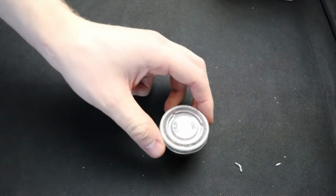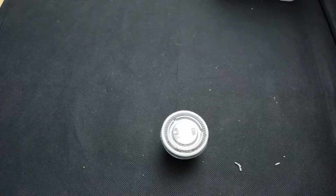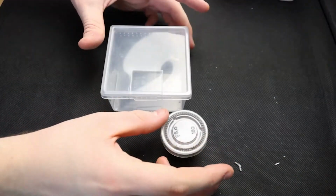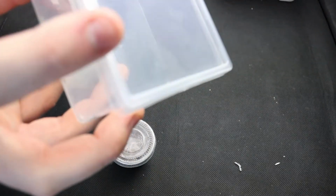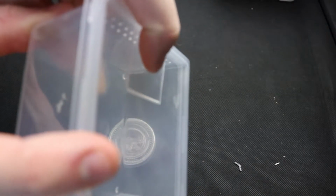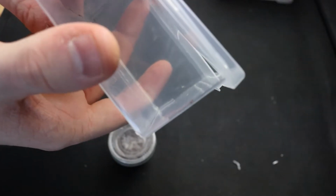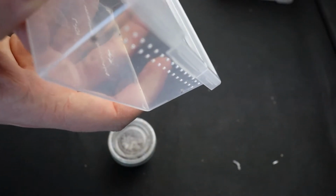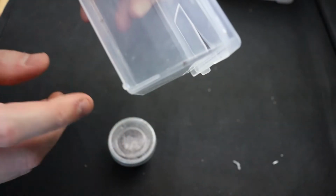The Heterothelia gabonensis. Now, because this is a very small spider, we're going to be upgrading it into one of these spiderling boxes. Just make sure when you're using these that there's no warpage on this lid here, because as you can see, if that does warp with heat, the tarantula can escape through a gap like that. Always make sure that the lids are closed down properly, although there's been many times where I've left it open like that. The problem is not this corner, the problem is if you leave this corner open, you can see that gap on the inside. Something like this tarantula will definitely escape through a gap like that, so it's just something to keep in mind.